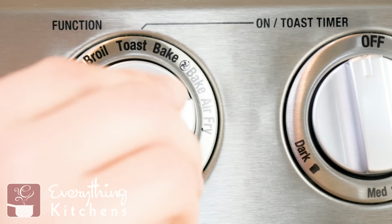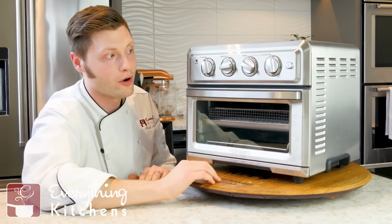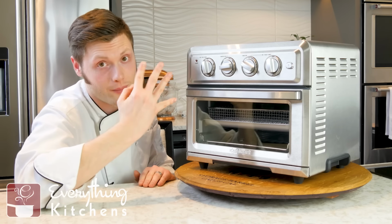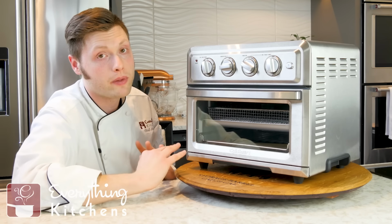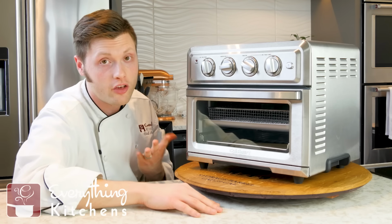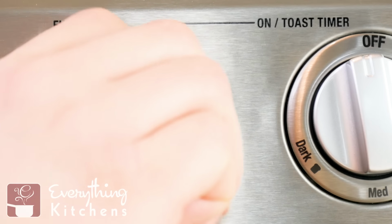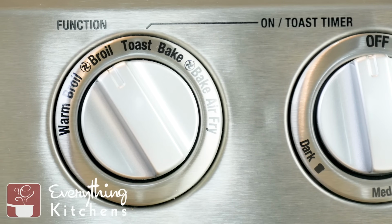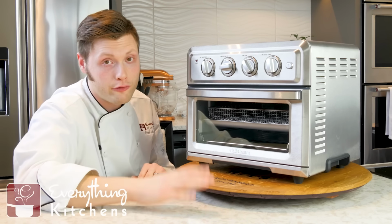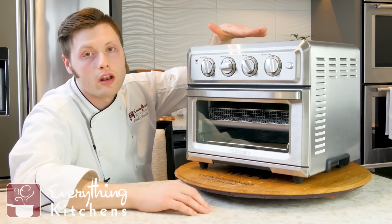And then the next function that we have here is the broil function. So broil function is going to set the top elements. There's 4 top elements, and they're going to heat up, and it's going to broil the tops of your food. So if you're broiling cheese on your cheeseburger, on a Philly cheesesteak, that'd be great for that one. And then we've got convection broil. So it doesn't say convection broil on there. It's got a little icon with a little fan on it, and that means the convection fan that's on the top here is going to turn on.